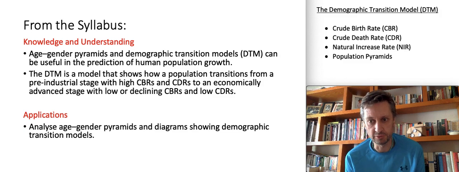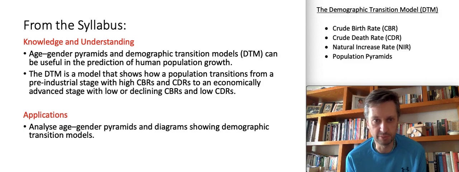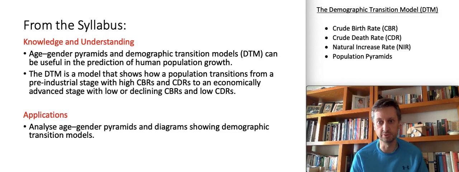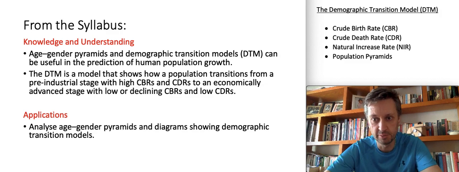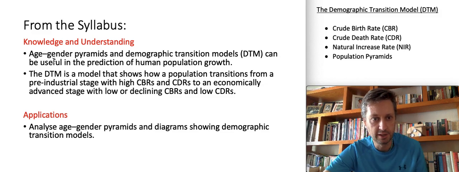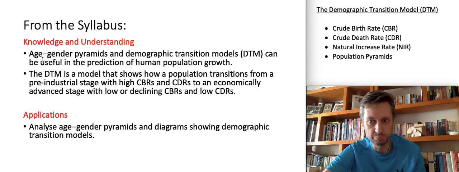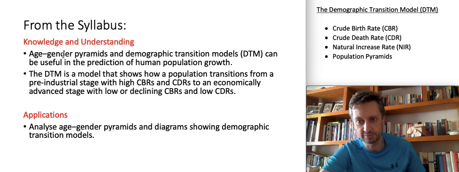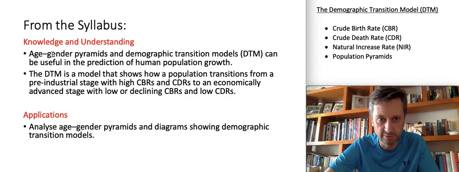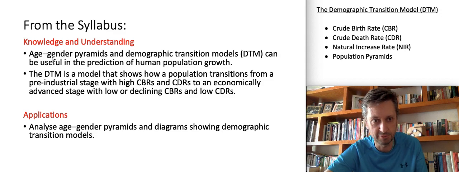It's actually very straightforward. A bit surprising, really, because the DTM is something that just seems to come up year on year in either paper 1 or paper 2. It's something that the IB really like to test you on. But it's quite a brief description in the syllabus. I've just noticed that the IB refer to age-gender pyramids, and I've called them population pyramids in the past. I'll probably just continue to call them population pyramids, but just be aware that it's the same thing.